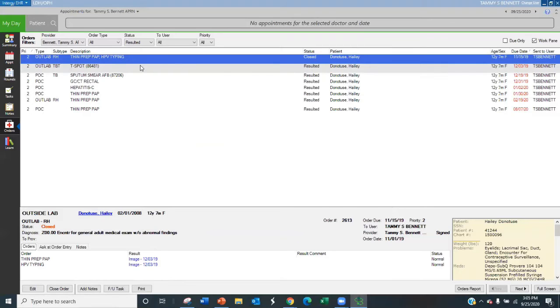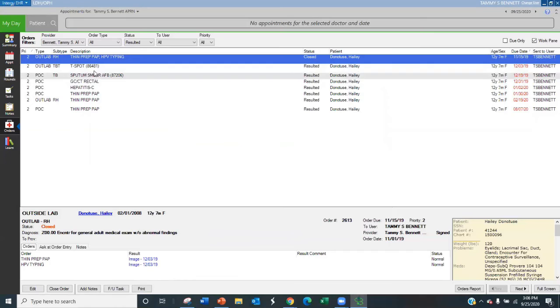For any of the positive labs, you will want to, of course, follow the positive lab workflow and task this to whoever in your clinic follows up with those positives, sees if they were treated, calls them in, and documents the conversation as non-billable. And once they're treated, you will go ahead and close that order.